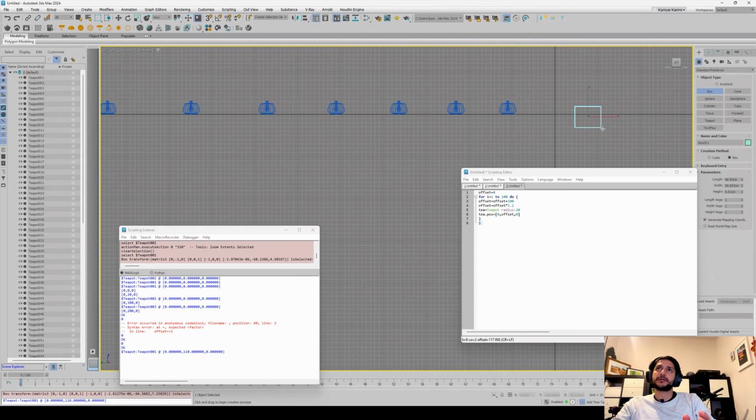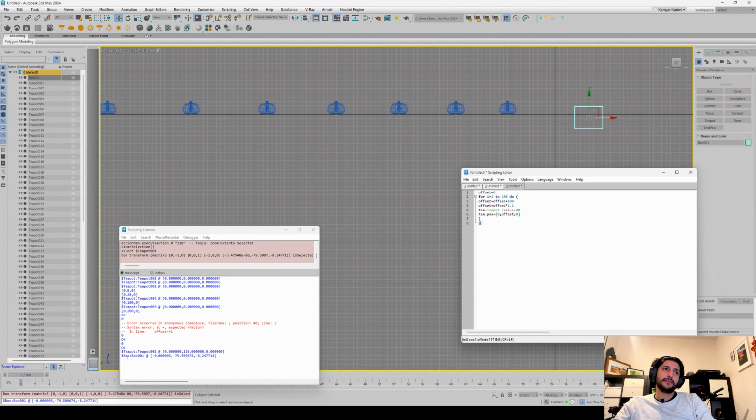If it's a box, this is the type of the object, this is the name of the object, and this is the position of the object. But if I do a $sign after the $sign, it will get all the objects in the scene, but won't select them.